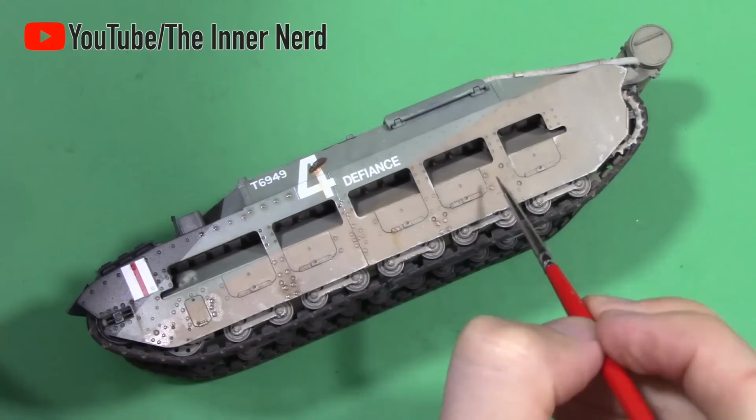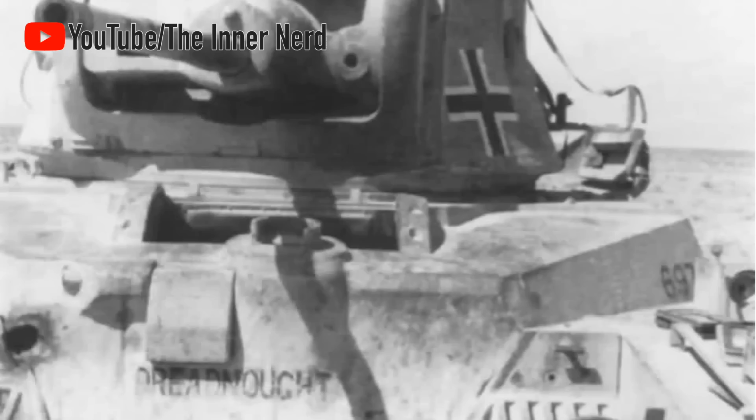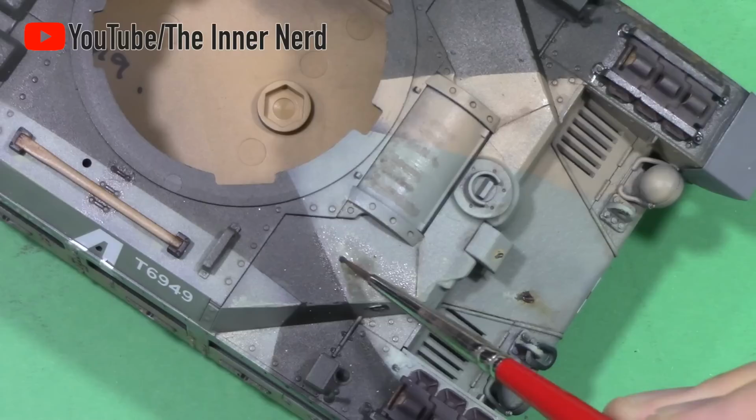Reference images showed that some areas of the tank were very discoloured, particularly where the crew had walked in to get into the driver's hatch and turret. I used AK Neutral Brown Wash to achieve this.